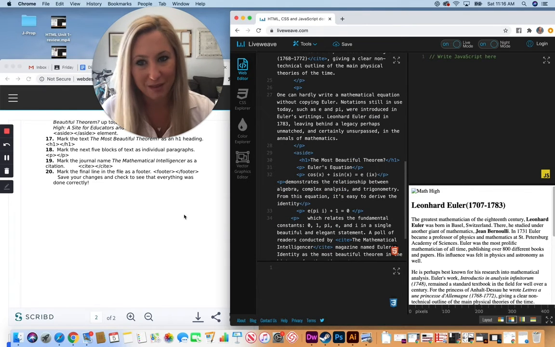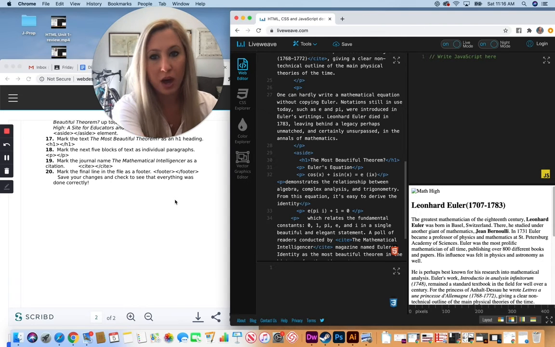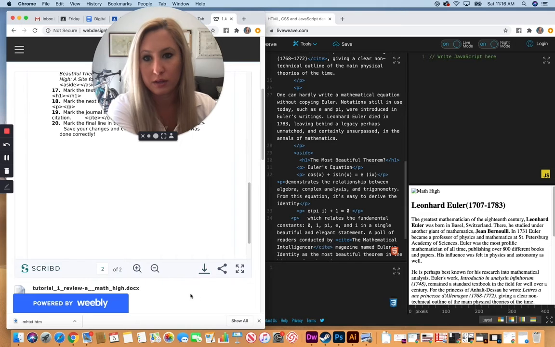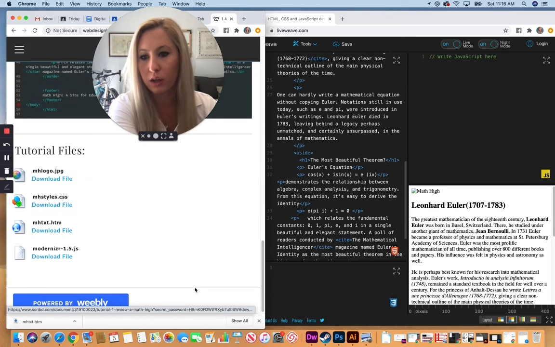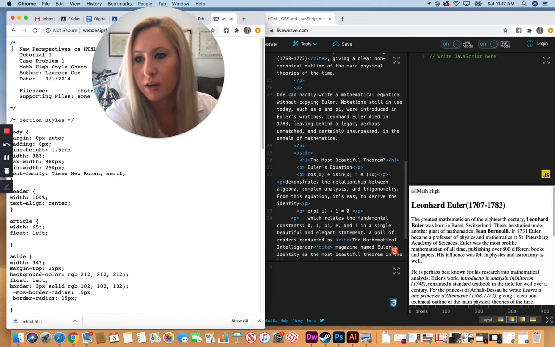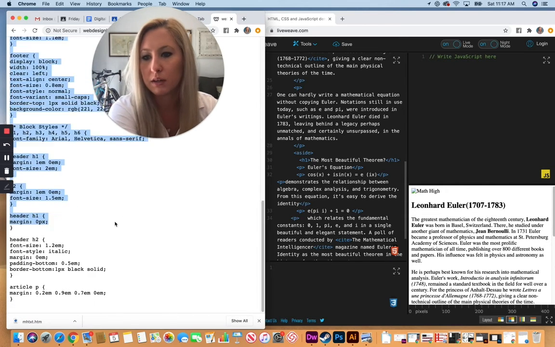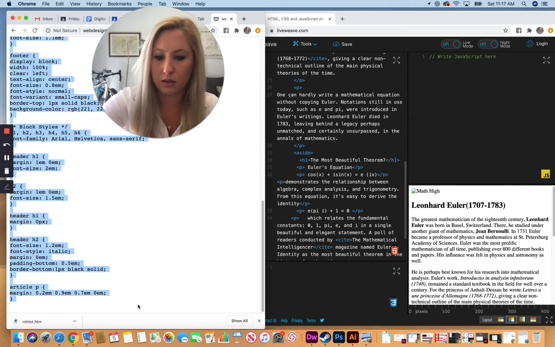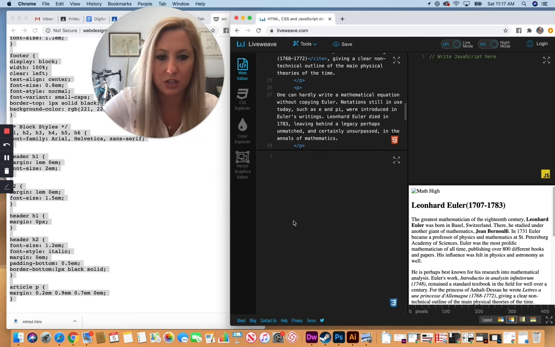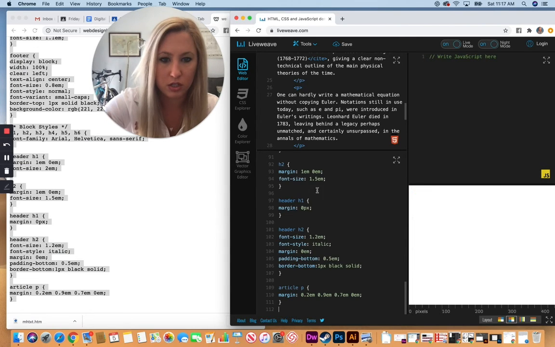yet because we don't have the CSS dividing it. So I've attached the CSS page on both Google Classroom as well as on our website here. You can always get all of the items that you would possibly need for your website here. So I'm going to download the CSS file and copy the pre-made CSS and put it in the CSS section here at the bottom of my page.